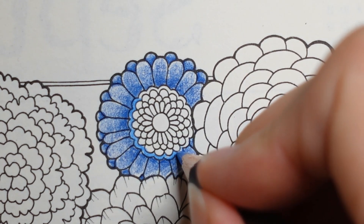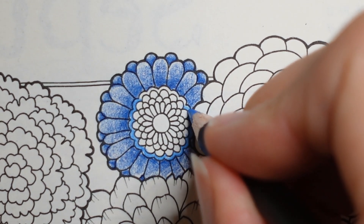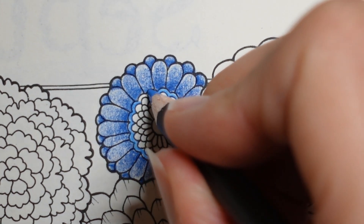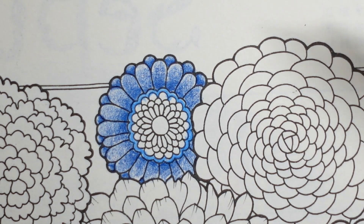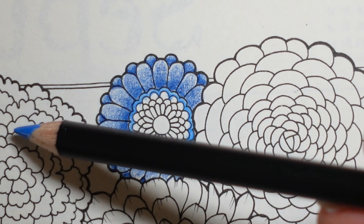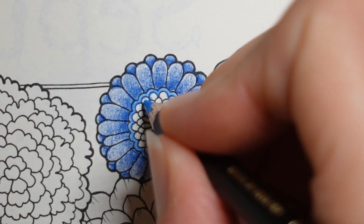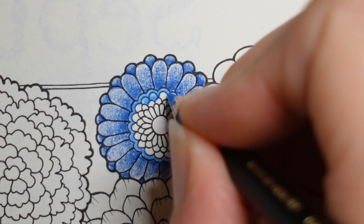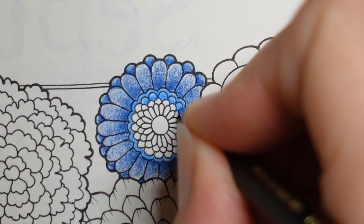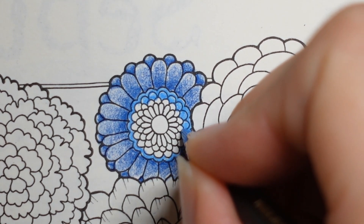I'm going to do this outside bit first and try to make the colour really intense because I want this to be our darkest bit. We do have a lighter blue as well which we can play with. The very centre I'm not going to do blue — I'm going to do something a little bit different. On this page I'm quite tempted to do a limited colour palette. I don't think I'll do all blues since I've only got a few blues in my 24 set. I might instead do blues, purples and pink — still limiting the colours, so no reds, oranges or yellows.